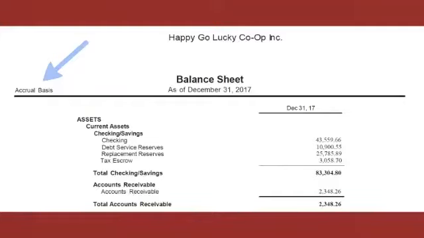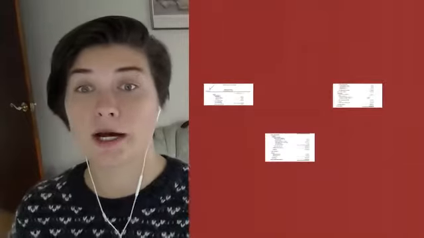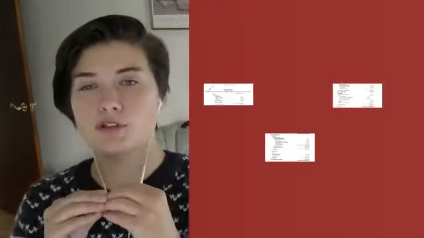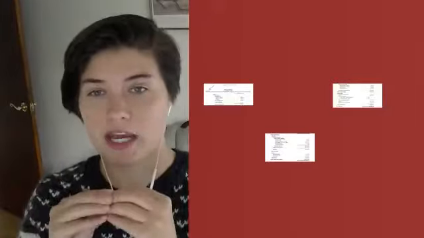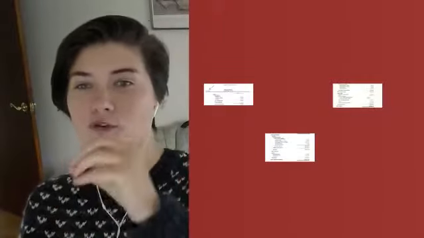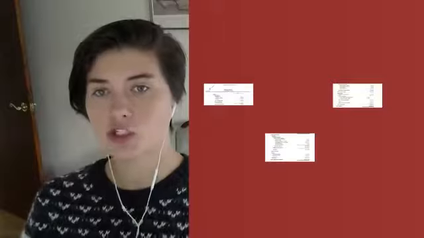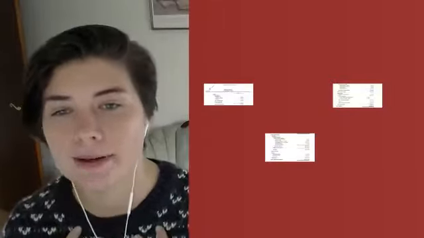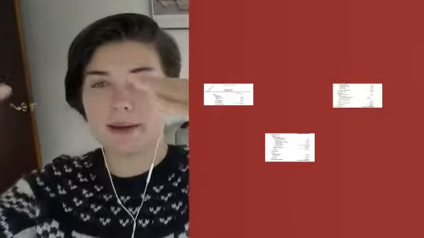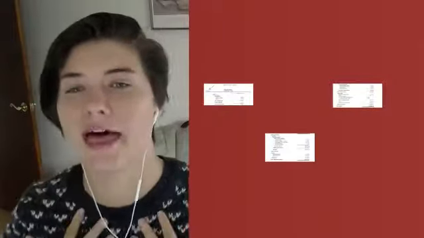Also worth noting, that's why I put that little light blue arrow there towards where it says accrual basis. You all do accrual-based accounting. It's required by your lender. All this means is that you book things when you accrue those expenses or when you accrue that income, not exactly when you have the cash in hand in the case of income, or when you've paid it out to your vendor. For example, I would book all my lot rent on the first of every month when it is due to me, the full amount, because I've earned that. I have accrued that income.